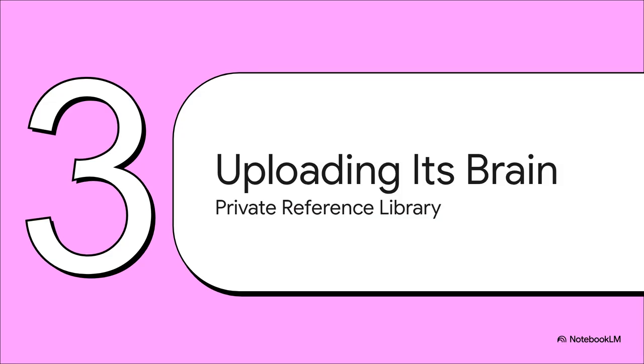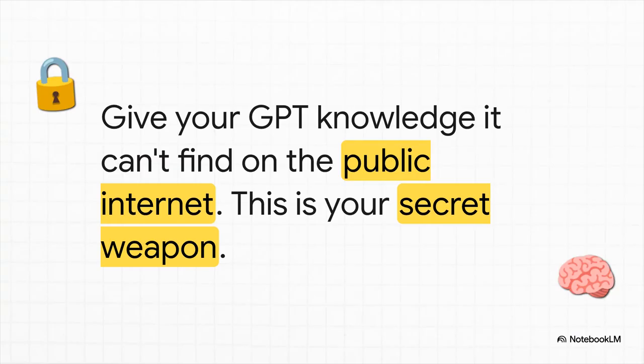All right, so your AI has its job description. Now it needs the right information to actually do the job. This is where you give it its brain, a private reference library of knowledge that only it gets to access. This is the real game changer right here. You see, standard AIs know all the public stuff from across the internet, but your custom AI can know about your company's private product specs, your internal policies, your unique sales process. This is how you make it a genuine expert in your world.